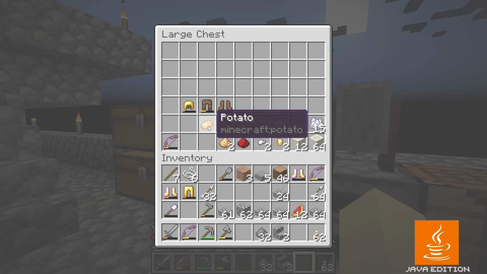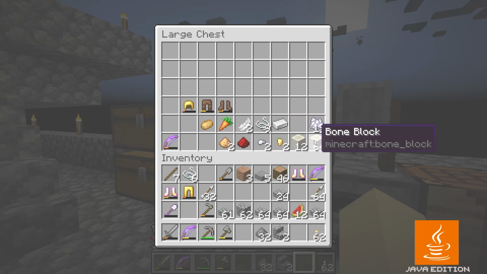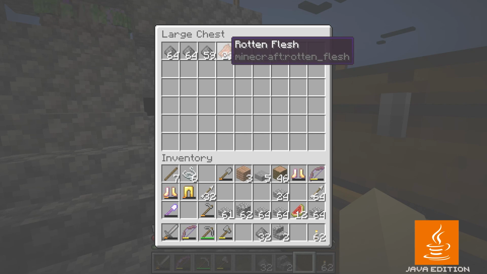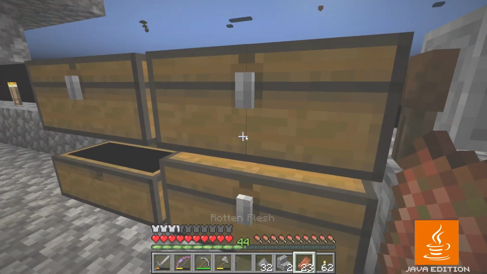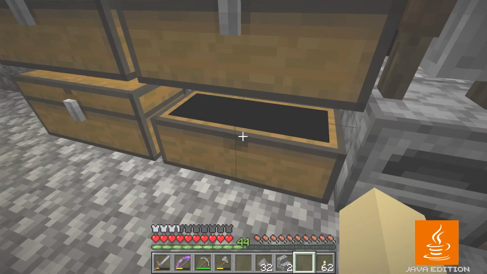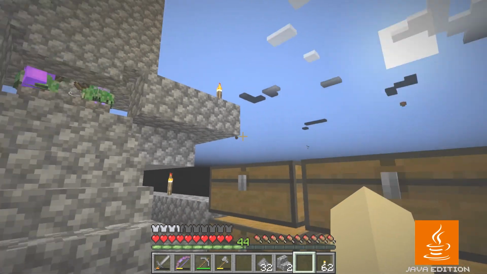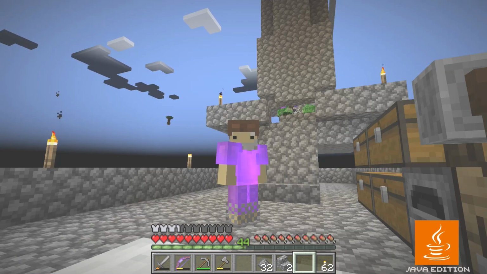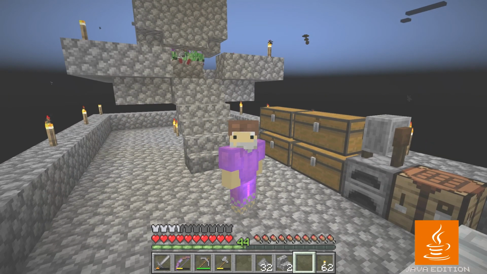Iron ingots. I got carrots and potatoes now. More than a stack of bone blocks. Look at all this gunpowder. Where's the rotten flesh? Here. And they just keep coming. You can see how many levels I have of experience from just killing these mobs. There's so many drop down there now, I think they're taking cramming damage. They're just overcrowded with mobs in there.